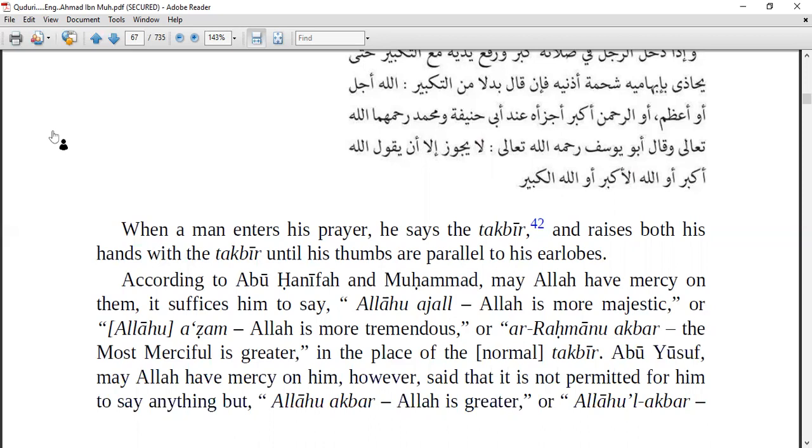So it forms part of the takbir. So only such words are allowed in which there is the word takbir mentioned. It does not suffice only to declare the greatness of Allah subhanahu wa ta'ala. It must be done through the words of takbir, right? And so the fatwa is on Imam Abu Yusuf's opinion that you should say any of the words of takbir, and the best is to say Allahu Akbar, because that is sunnah, that is something that the Prophet ﷺ and the Sahaba did. So it's best to follow their practice.